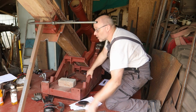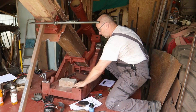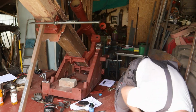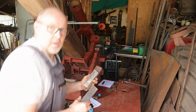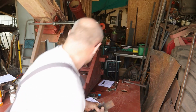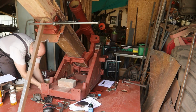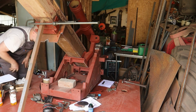This is not working well. It's moving very lightly now with this support, so there's less weight on the front wheels. So I have to clamp it down on the sides as well. So I have some steel wedges. I'll put them in the side, so it cannot move from side to side anymore. Otherwise we'll push it away and then it might fall down. And of course you don't want that to happen.